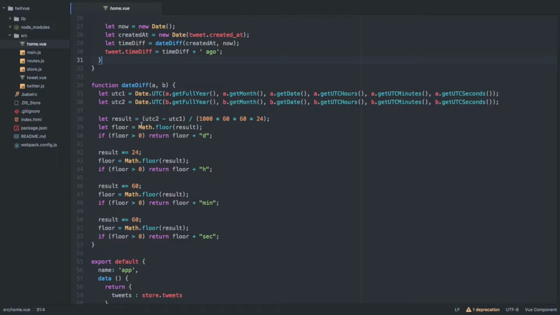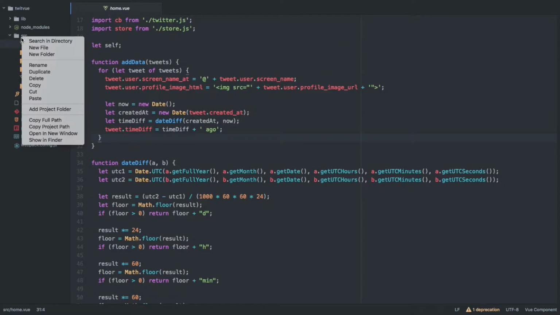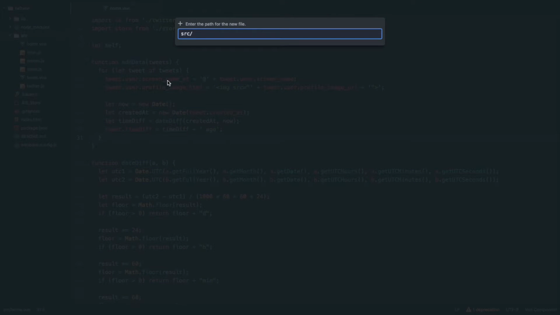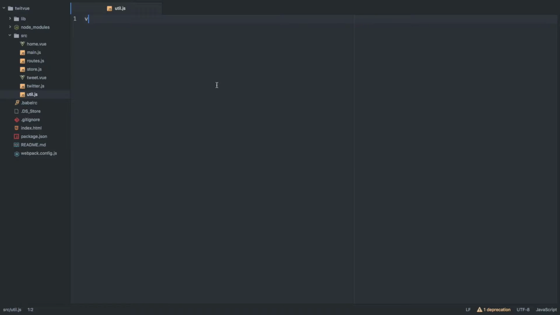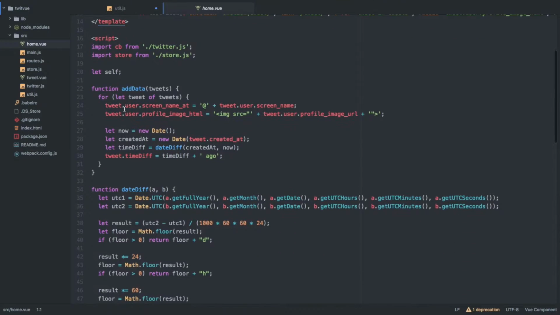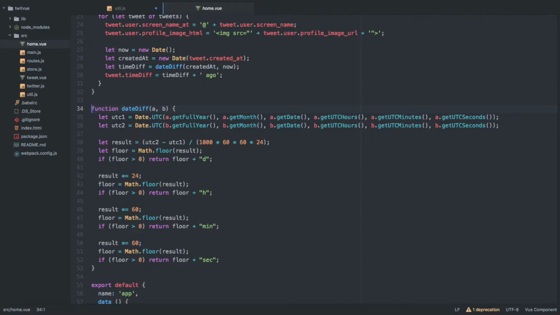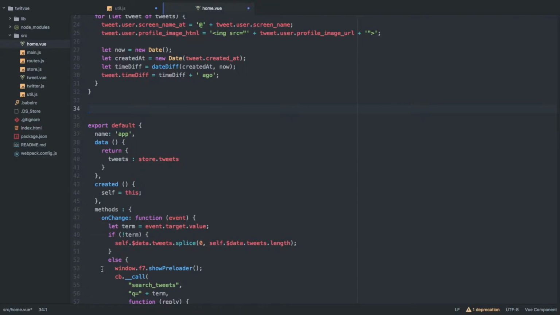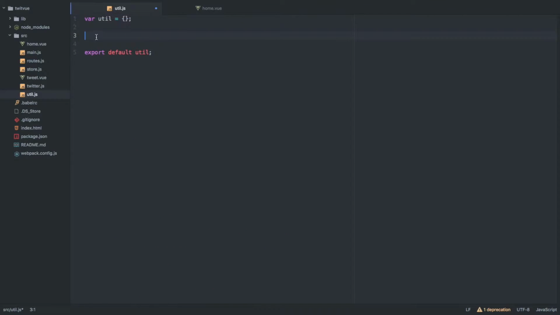So let's begin. The first thing I'm going to do is create a new utility module. I'll call this util, and create the module and export it. Now I'm just going to take my dateDiff function, cut it, and paste it in here.